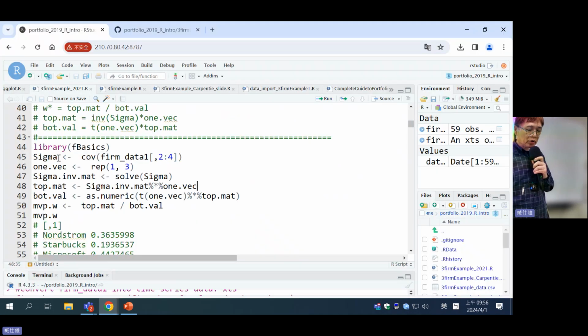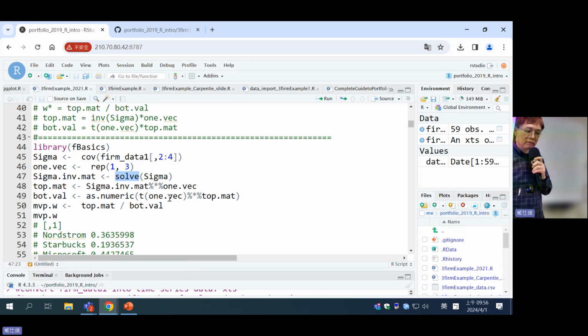First of all, we generate the sigma and the one vector, and we also find the inverse of sigma. So now we are using the solve function. We can just generate the top matrix, which refers to the numerator, the inverse of sigma multiplied by the one vector, and the bottom refers to the denominator.